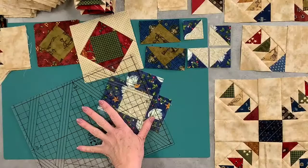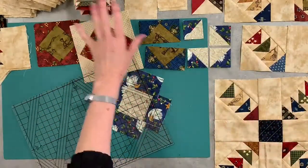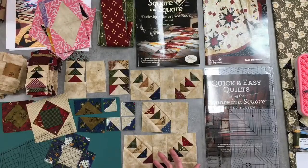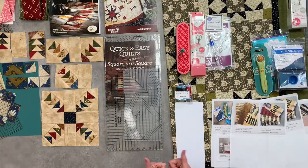Now, I want you to look down here at our table for a moment. Let's look over here. So we're going to be teaching all of this, how to make all of these beautiful flying geese and blocks, and we're going to be going over the basics. This is really the basics. You're going to learn the basics today.